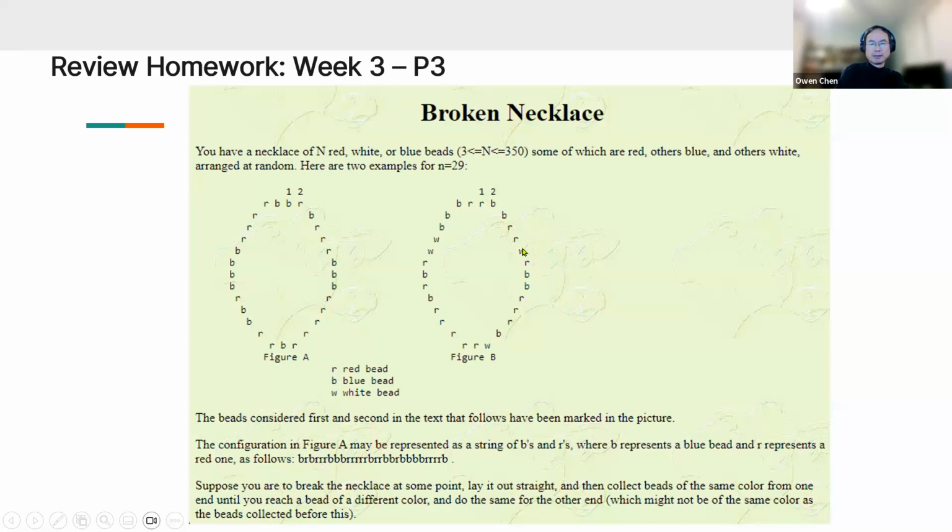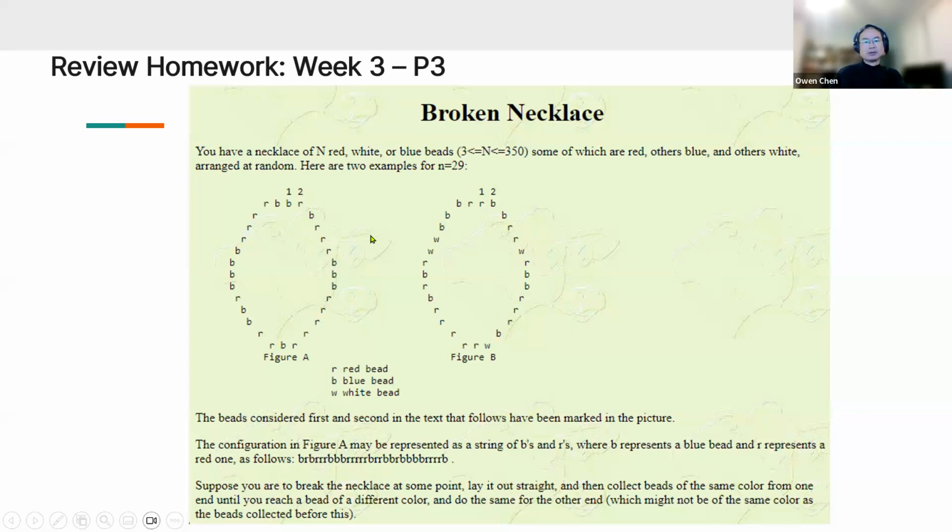So that's the only constraint. You cannot mix red and blue together. When you take out the beads, if they are all red, you can keep getting the next one, or if it's white, you can keep going until you reach black. Or if you start with a blue, then you can keep going until you reach red, and then you need to stop.